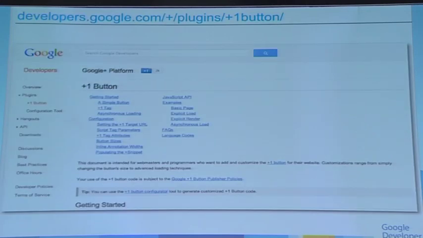So what if you want to find out more information about all of this stuff? We are moving all the information about the +1 button onto developers.google.com. Who here has used developers.google.com? Excellent. So we're putting information here, so you have one place you can go to find out how to make your button load faster, how to use it well, and you can, of course, see examples of its usage on our own site.